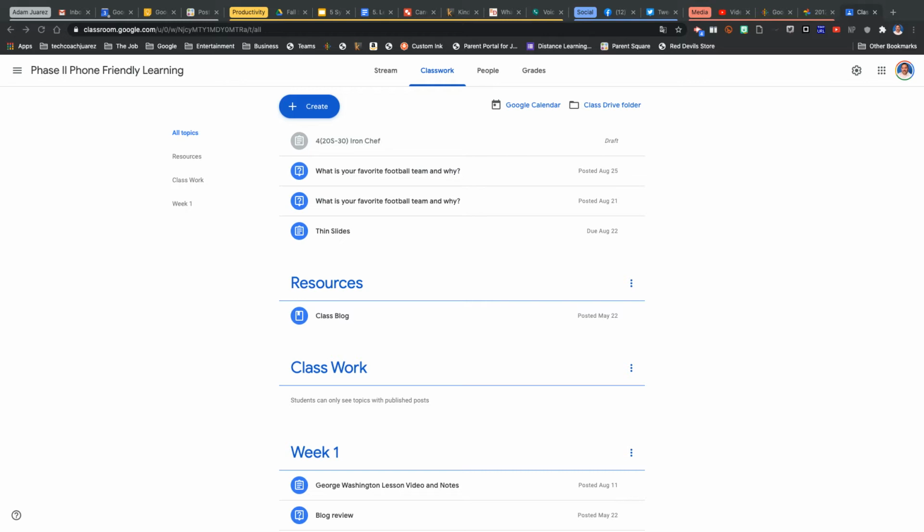So here's what it would look like when the kids open it. You have your instructions, your due date, you have what you want them to mark with Kami, and you also have the instructions that Kami attached for you. So if a kid doesn't know how to do it, they can read this quick little article, and it teaches them how to actually open with Kami and how to mark the text with Kami and turn it in here to Google Classroom. So if you have any questions about how this works, feel free to reach out to me at any time through Google Hangouts and or email.